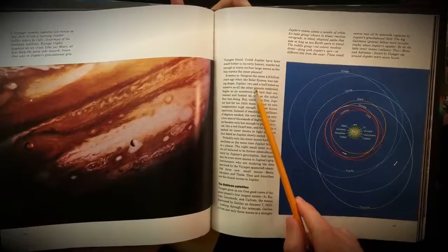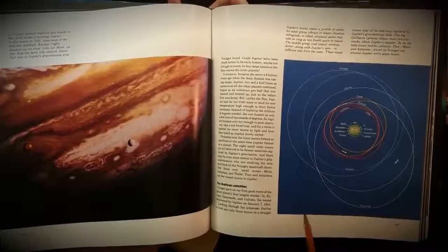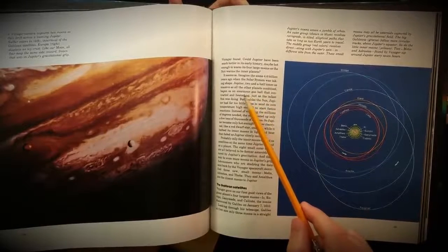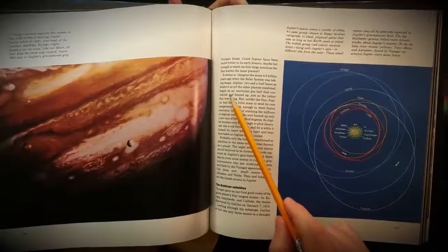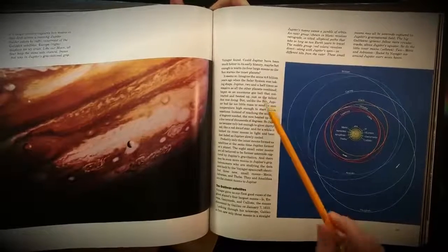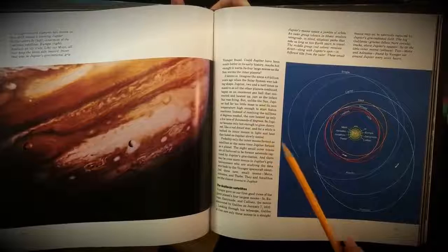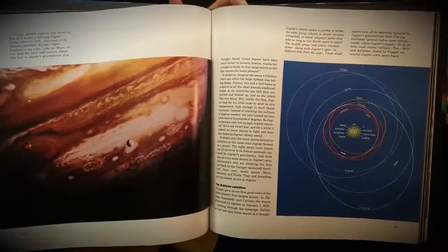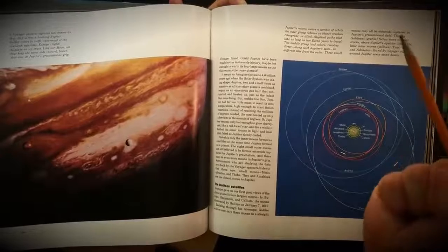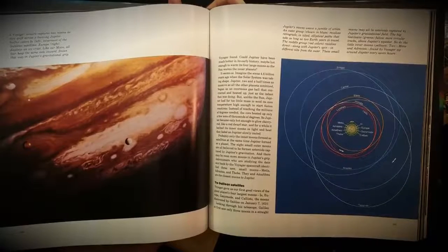Imagine the scene 4.6 billion years ago when the solar system was taking shape. Jupiter, 2.5 times as massive as all the other planets combined, began as an enormous gas ball that contracted and heated up just as the infant sun was doing. But unlike the sun, Jupiter had far too little mass to send its core temperature high enough to start fusion, even though it has enough to make the core 20,000 degrees Celsius.